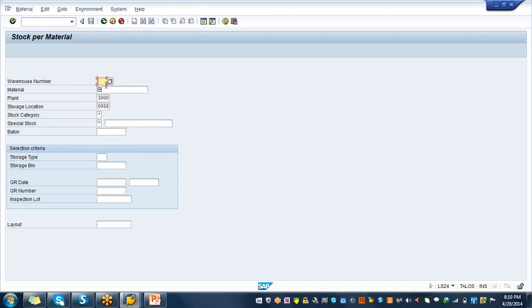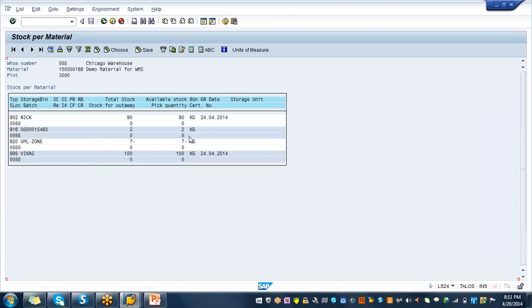Enter. So what would be the warehouse number? 088. And what would be the material? 150,000. Plant 3000. Storage location same thing. And we don't put anything. Let's execute and see the result.